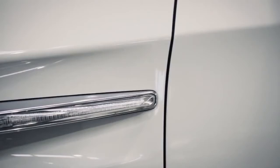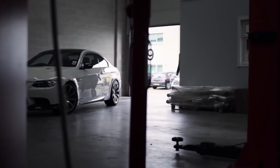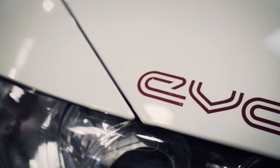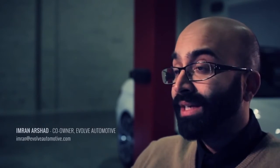Evolve Automotive, an automotive performance tuner based in the UK. We tune mainly BMW M-Power cars, and that stems from the fact that we're all enthusiasts ourselves and have owned numerous M-Power cars in the past. We used to tune them, and it got to a stage where we weren't happy with the offerings out there, and we thought, you know what, we can do better than this, and Evolve was born.